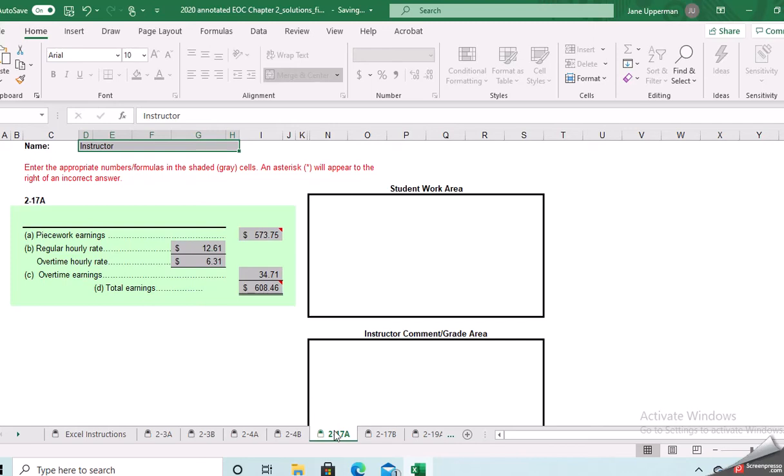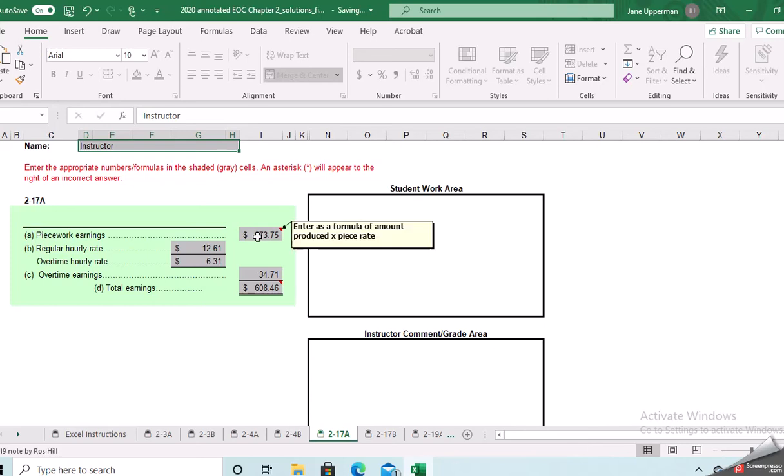1,275 units under a piece rate system. The regular piece rate is 45 cents a unit, and Mills is paid overtime for any overtime work under the piece rate system. So they want us to compute it.